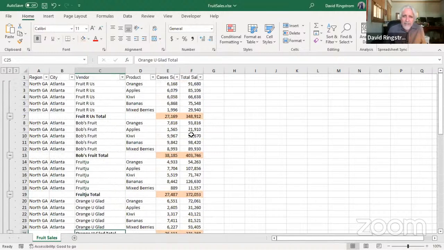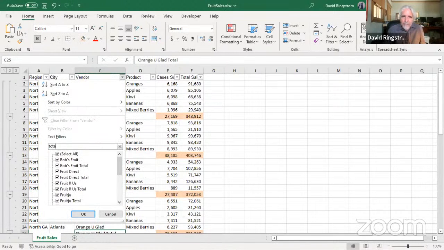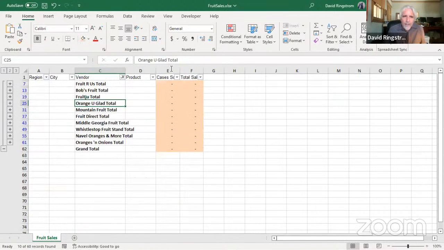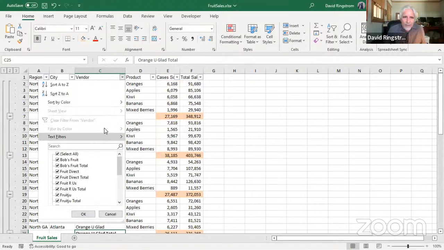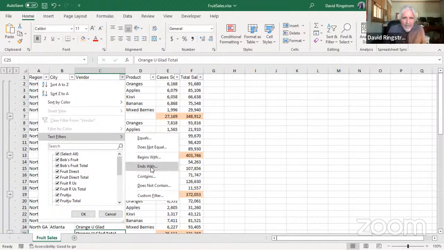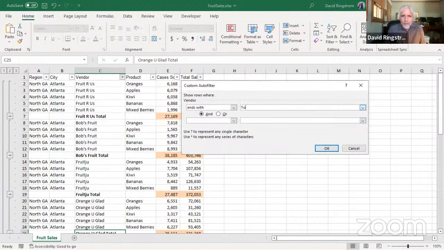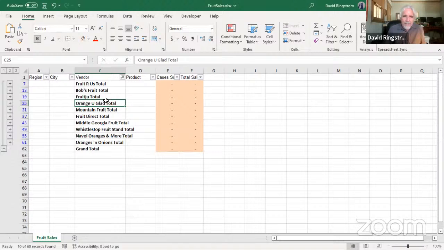So rather than having to select the visible cells, when you're using the subtotal feature, if you layer on the filtering feature and then filter for the word total, and let's say you have the word total in the actual line there, then you can get more specific. You could say ends with the word total, so that you're more likely to have just the total rows there, apply that formatting, and then you don't have to bother with just the visible cells.